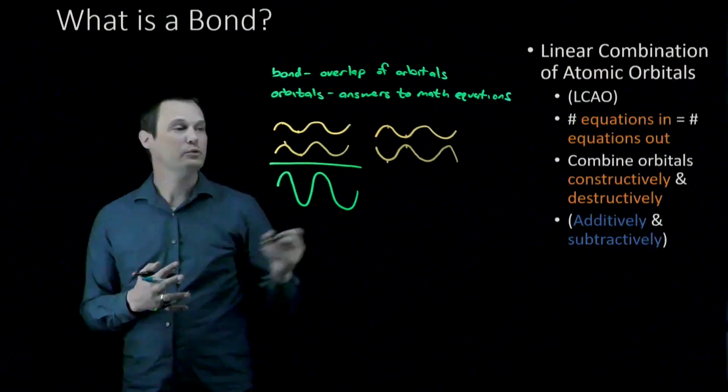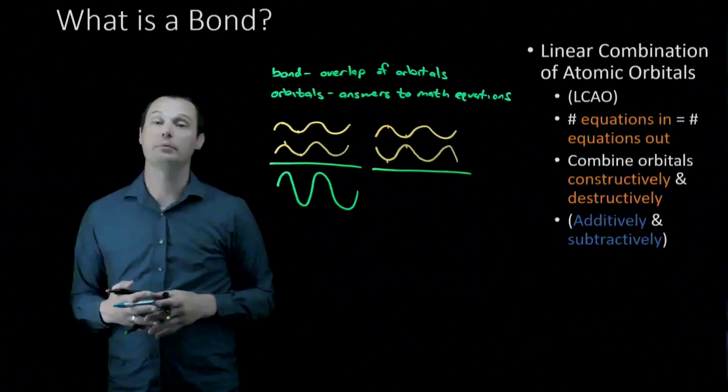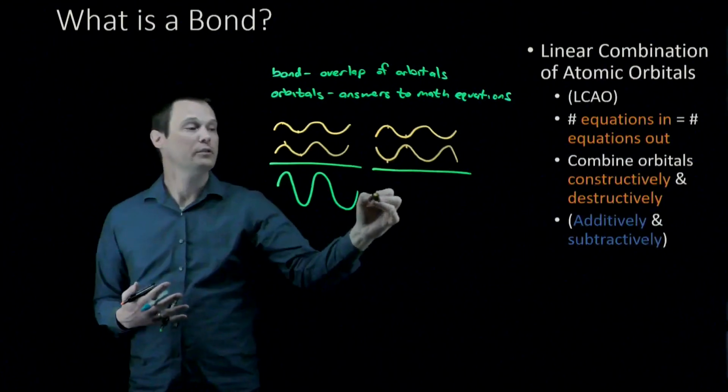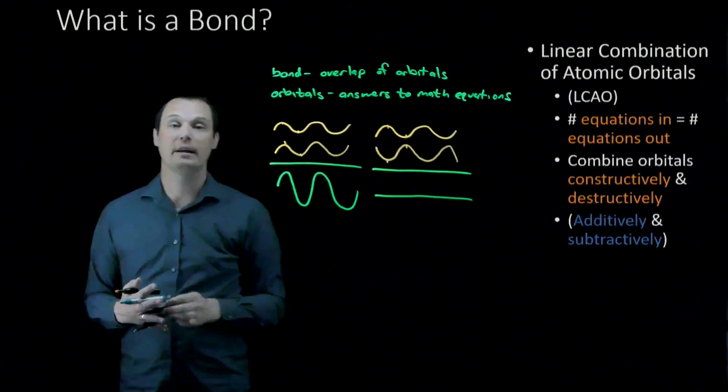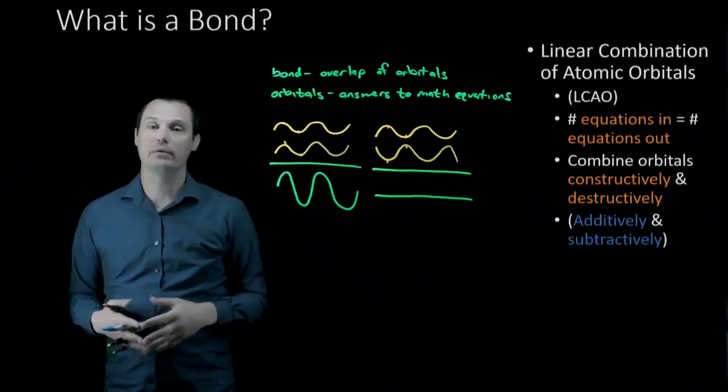Now, if we take these waves and combine them, what would happen to the amplitude of the resultant wave when they are completely out of phase from each other? Every peak would cancel every valley, every valley would cancel every peak, and we would end up with just a straight, flat line. We would end up with a zero amplitude for that wave. We would call this a node.